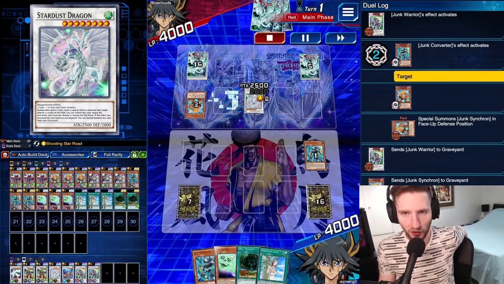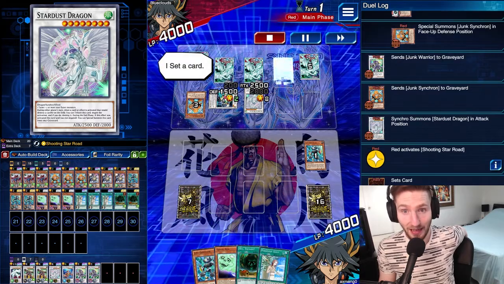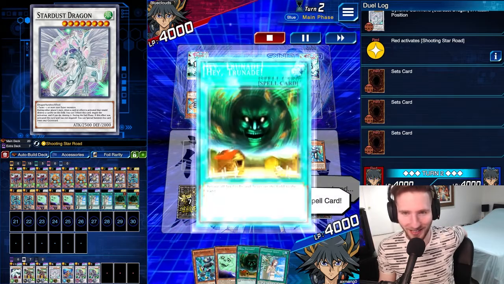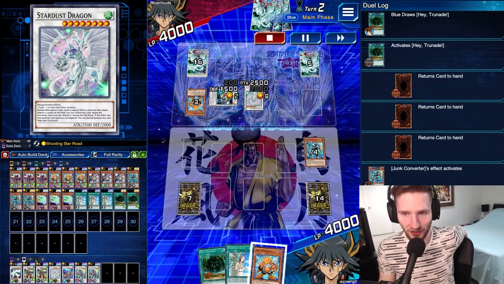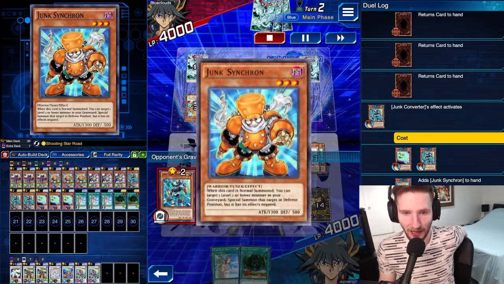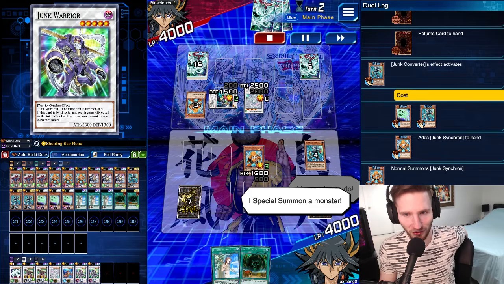Shooting Star Road going to activate, playing that Formula Synchron from outside the deck, setting 3 because that makes sense as a Shooting Star Dragon player. We're going to say hello, Trunade, returning all of those back rows back to the hand, activating our Junk Converter, discarding our own Tuning Gum so we could add our own Junk Synchron from the deck to the hand. Now, they do not have their own Tuning Gum, which is pretty much the difference between us being able to potentially win this turn.